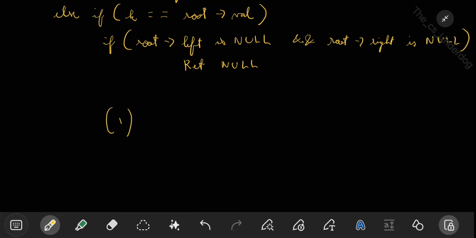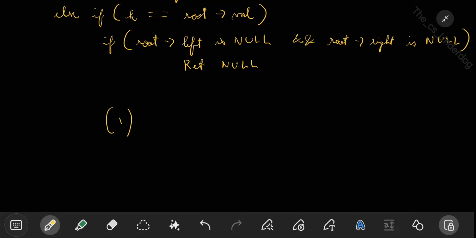When you detect that one child's pointer is null, what should you do? You should attach the other pointer to the place where the node is present. This is the logic we are going to write right now. First, you have to identify this. Let us do the left child first.